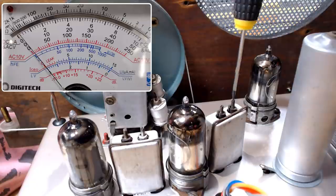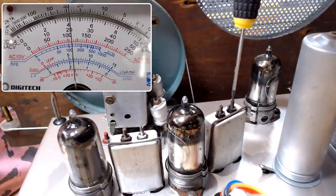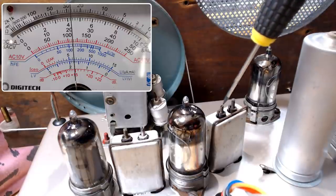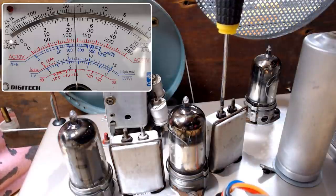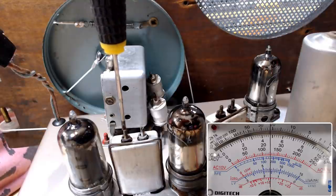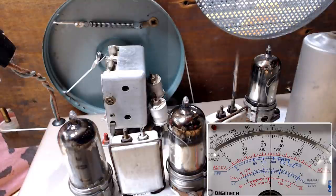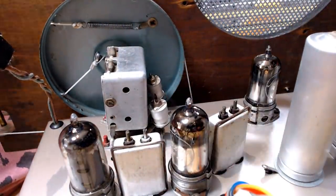I'll start here and work my way to the front end of the radio. I'll just turn the volume up. I'll just adjust it and see what we get. I'll just do them all again, just to make absolutely certain. All right, that's right. So, I've set it at 460, I don't know if that's good or not.